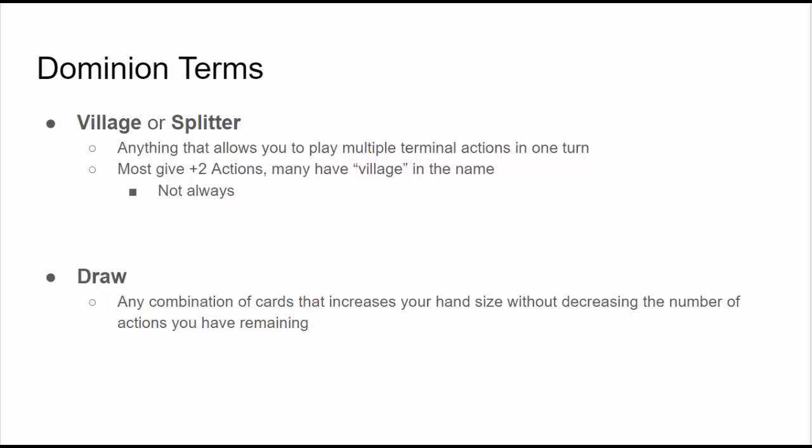Finally, for this slide, there is draw. And the definition of draw here is any combination of cards that increases your hand size without decreasing the number of actions you have remaining. Now, there are some slightly different definitions of draw. They're just as valid. That's fine. We're going to work with this one because it's my video and I chose this one, I guess.